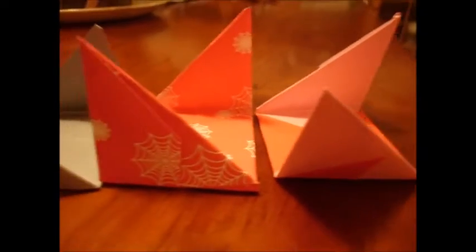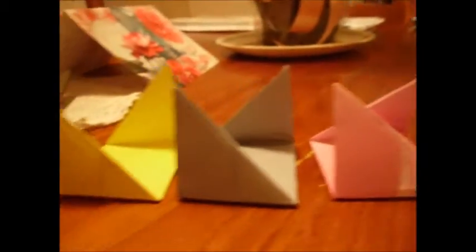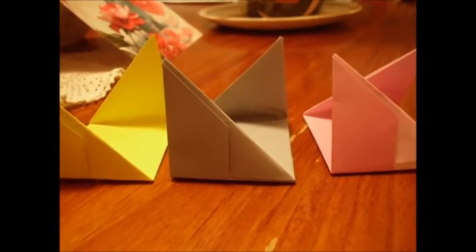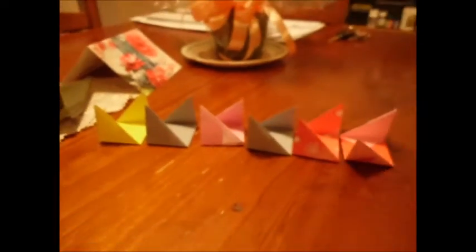After you've made all 6 of these, this is the very important step. This is critical when making this, because if you don't do this, you're not going to make a cube, and it was pointless tuning in. So listen up, everyone.